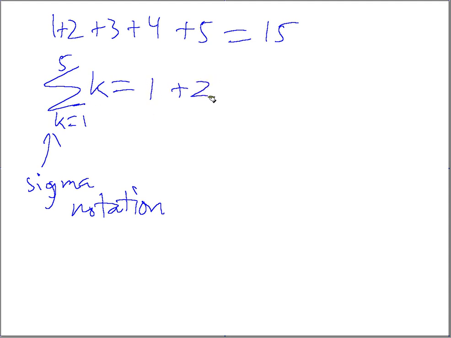When k is 2, the second term is 2, so 1 plus 2. When k is 3, plus 3. When k is 4, plus 4. When k is 5, plus 5. And that's where you got the 15 that we saw earlier. All right. Now, what if I give you a different pattern inside here and change these numbers around?